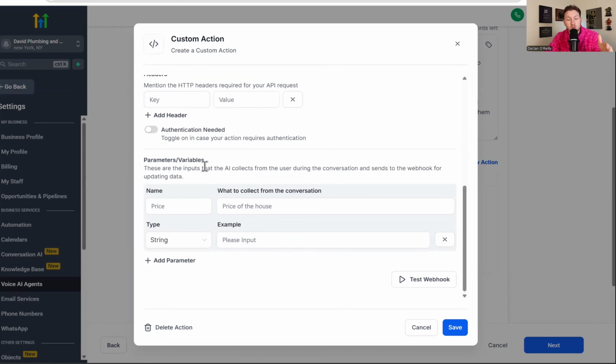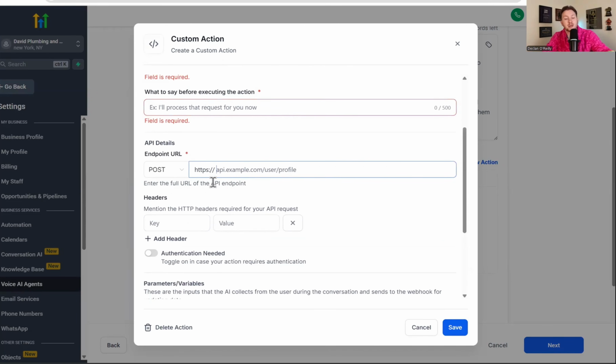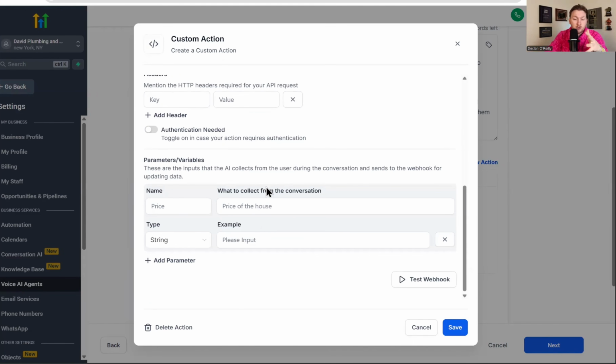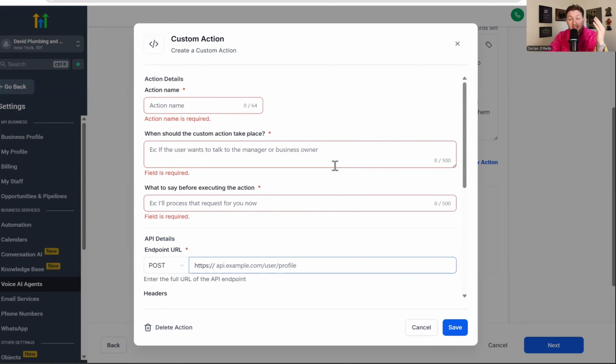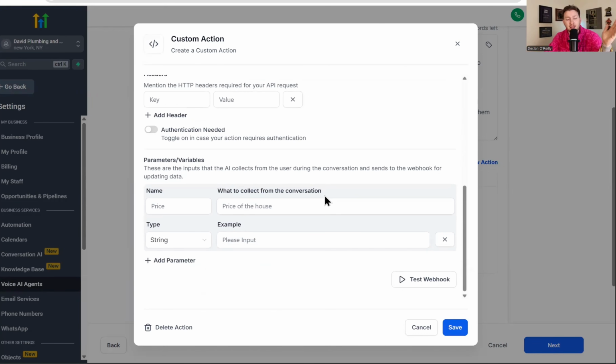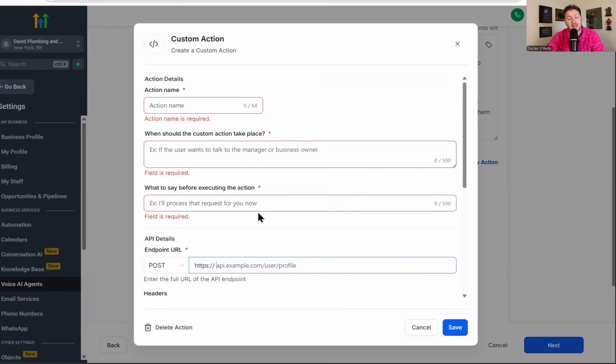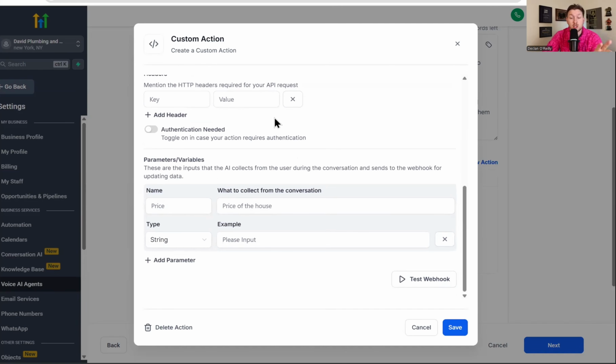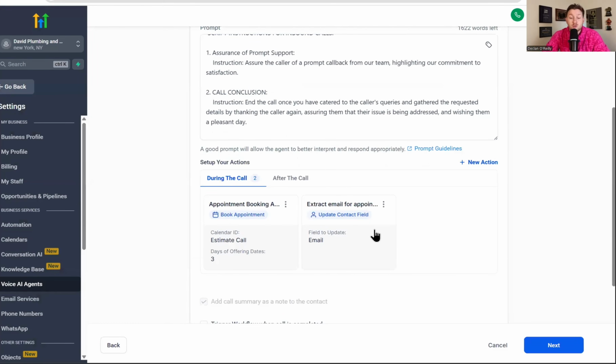So after they say something or whatever, and then you have where it gets a little more complicated, which is putting in APIs, variables, all kinds of stuff. I'm not really going to go over this because I don't do a lot of stuff with custom webhooks, at least on this end. I do it behind the scenes, but not for each client. But if you want to get real sneaky with it, just know that this is where you can do that. Then when you're done, you just click save, or you can test your webhook. So those are the actions.